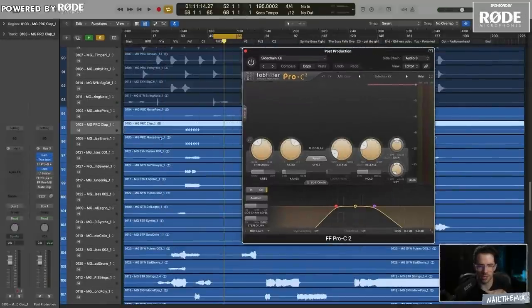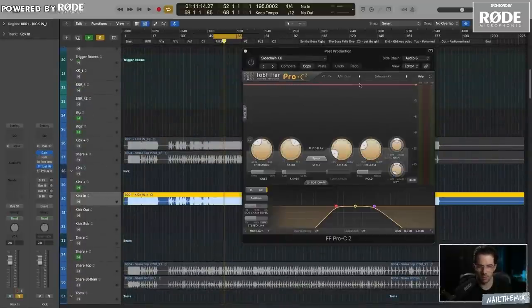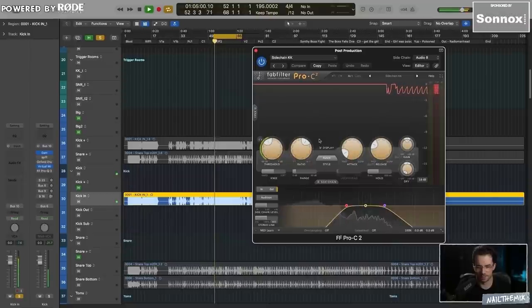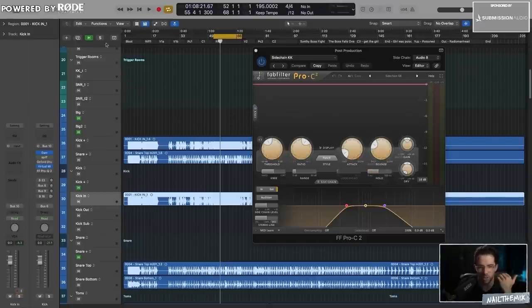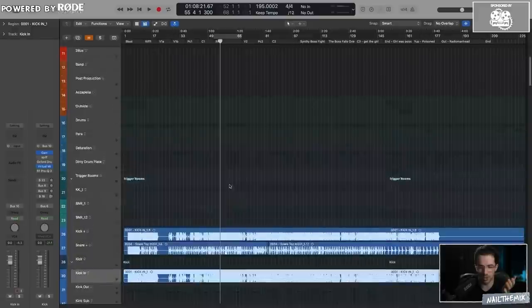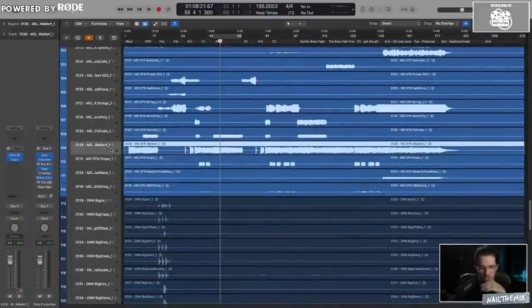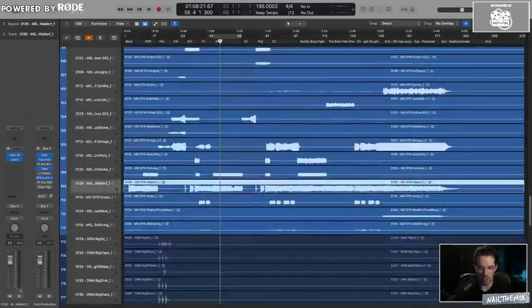And then we've also got a sidechain, hopefully linking to the kick, which is this track, which we can check. And the reason why I use FabFilter C2 for this is because you can determine how much gain reduction it's going to do, so it can't overshoot. And then you tweak based upon that. So then you can create this fake pocket for your kick drum against any post-production, so you're not going to get lost or anything, because we've already set something really great, so there's no reason to really muck around with the low end of these tracks.